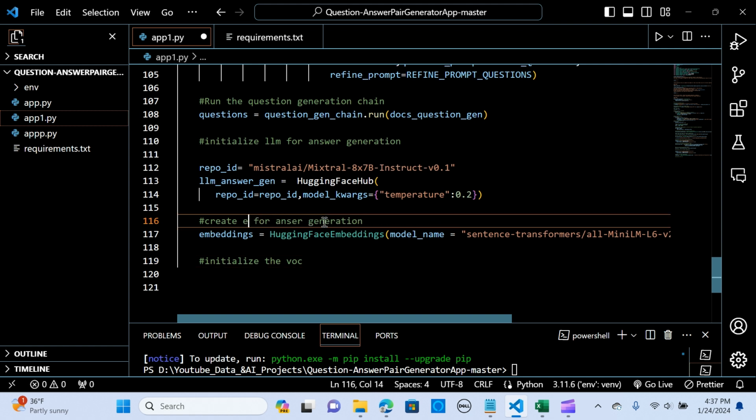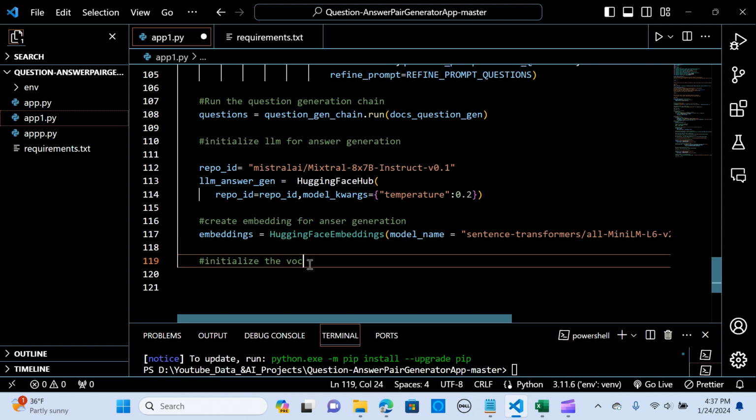So let's say create embedding. So let me initialize the vector store for the answer generation.